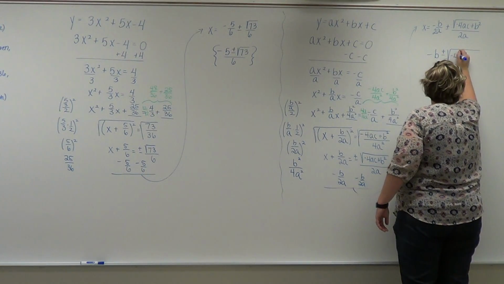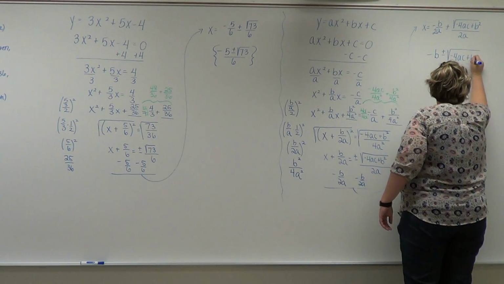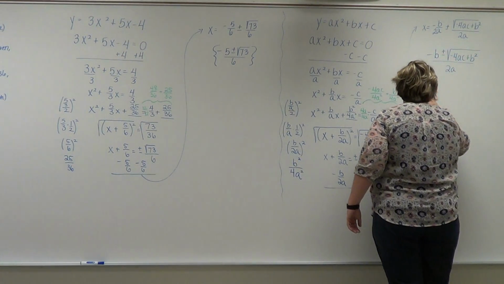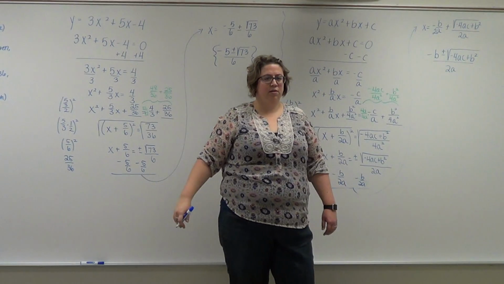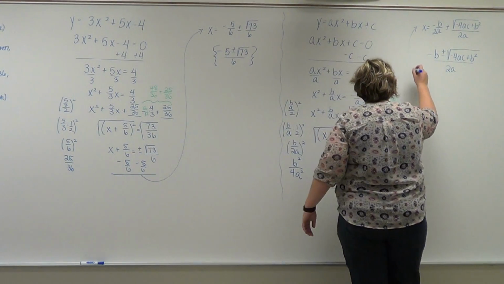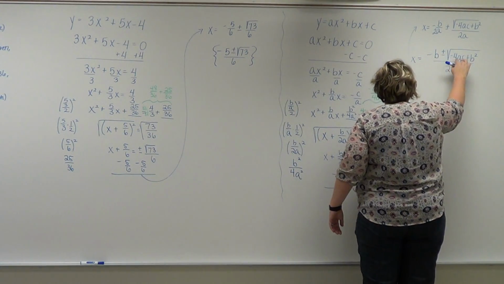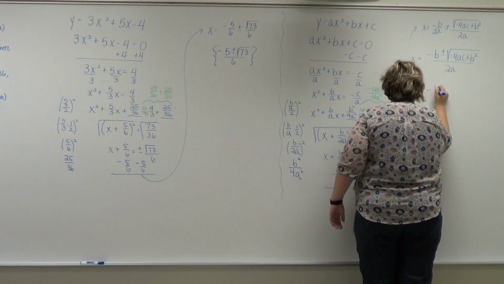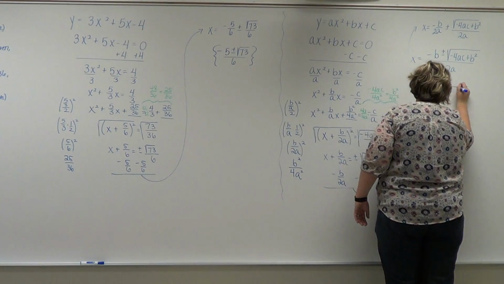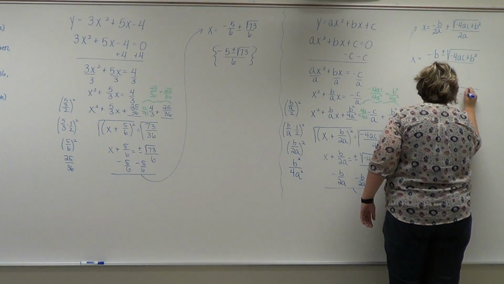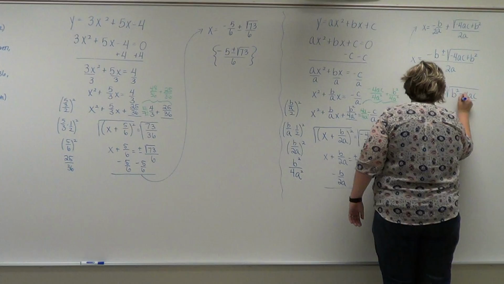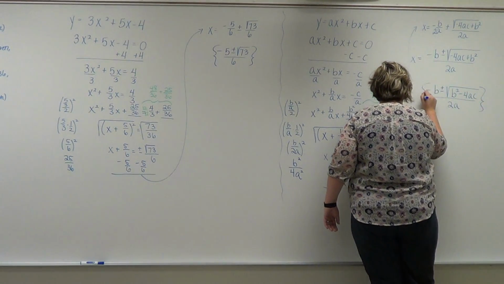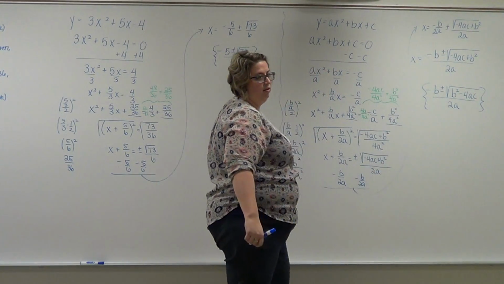Now what's the only difference between what I have up here and the quadratic formula? Besides x equals, what's the only difference? Negative b over 2a. Okay, see, you can switch those. Those are inside the square root. You can switch the order. So that is the exact same thing as this. That is the solution to x, which is also your quadratic formula.